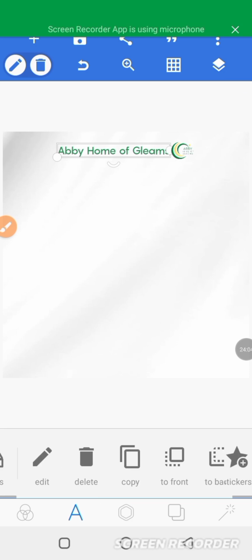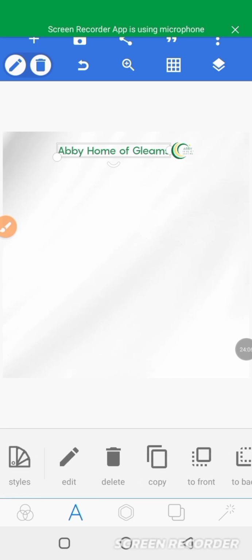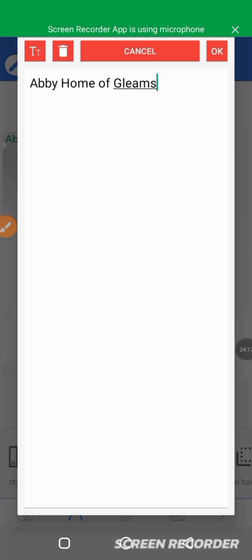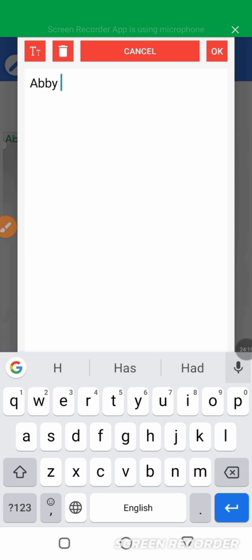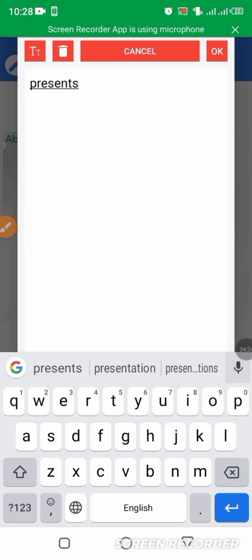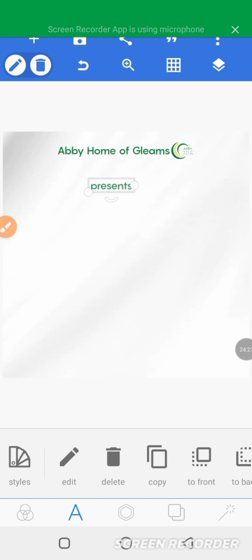Time is already going on. So to do that, just copy, tap on the alveolar of glimpse. Since you already have one text before, just come to copy. Once you tap on it, come to copy and copy it, then you edit. That's present, then okay. So you drag it, use your hand to drag it.